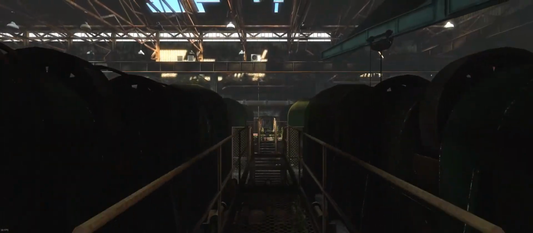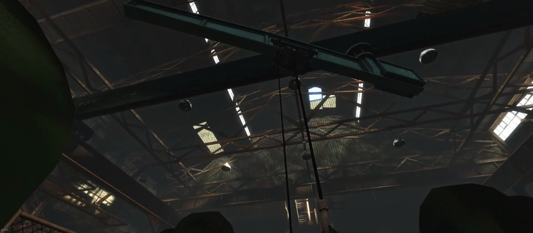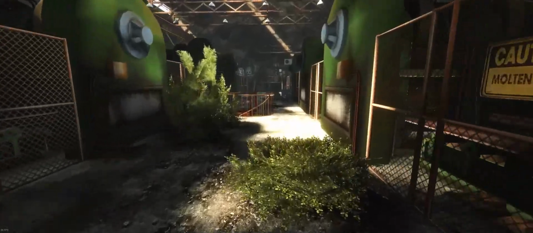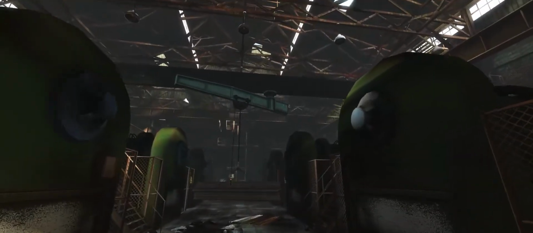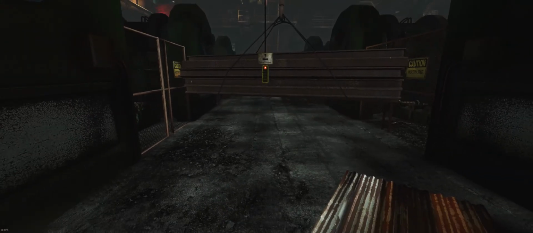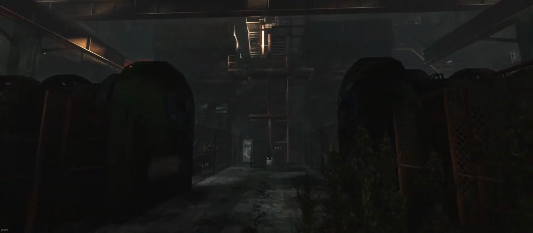Okay. Up through here. Now we just need something to throw at it. Huh. Oh, well, that one didn't electrocute us. Maybe we had to time it, so, like, do it when it wasn't sparking. Now we can get through. So let's see if this is a way. Nope.